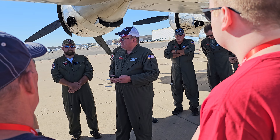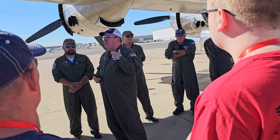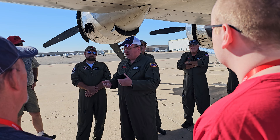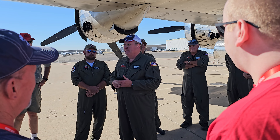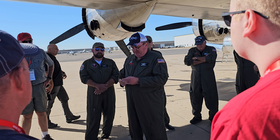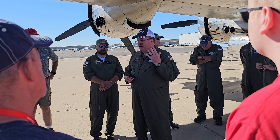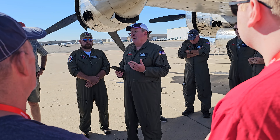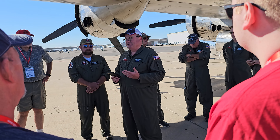We've got two first aid kits on board — one in the back and one in the front. If you get a little cut or need some attention, ask our crew and we'll help you out. We also have fire extinguishers — two in the back and two in the forward part of the airplane. They're traditional red canister fire extinguishers. If you're not sure where they are, ask one of our crew in the back or in the front.